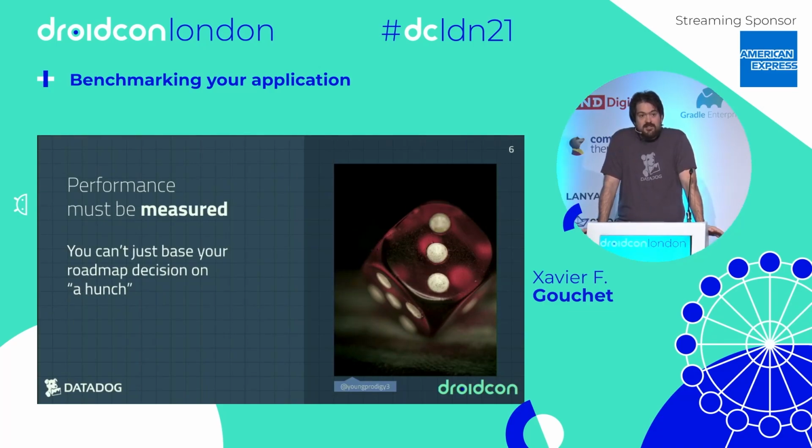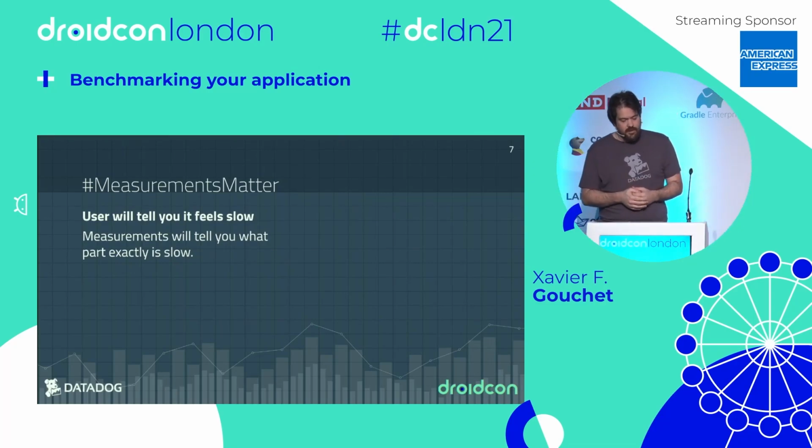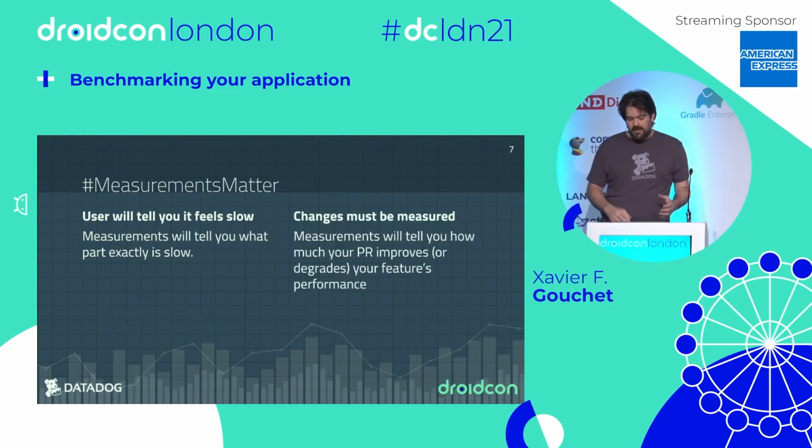But when we talk about performance, and this is the main key information about this talk, is that performance must be measured. Because you can't just base your decision on a hunch. You might say, okay, I want to increase my application's performance, but you must know what needs to be improved. Your users are going to be telling you when your application feels slow, when things feel janky, when things feel unresponsive. You're going to know that in your App Store review, you're going to know that in your feedback forms, anything. But it's not their role to tell you what actually is wrong with your application. It's your measurements that can tell you what's not working correctly.